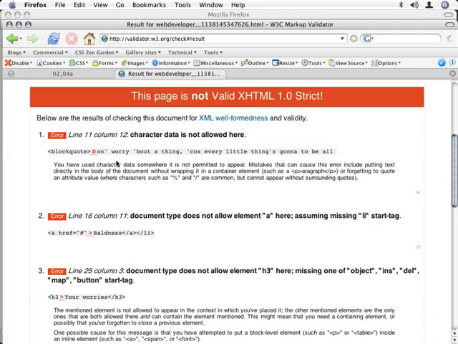The first error is a very common one, made when people move from HTML transitional or XHTML transitional, which is a more loose interpretation of the specifications, to XHTML strict or HTML strict, which is obviously a more strict interpretation of the specification. In this case, when you have a block quote element, you cannot have text in it without having a container element around that text. In this case, a paragraph.